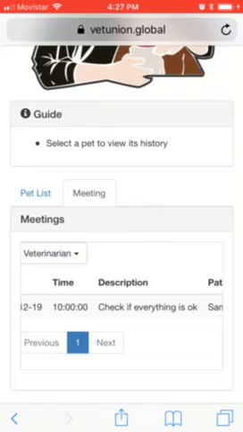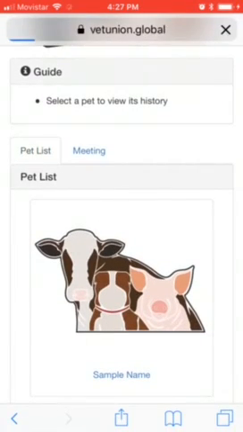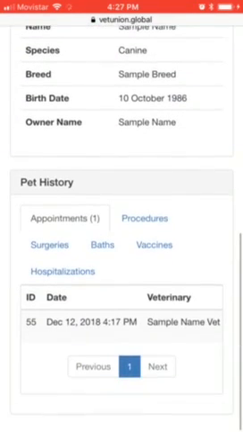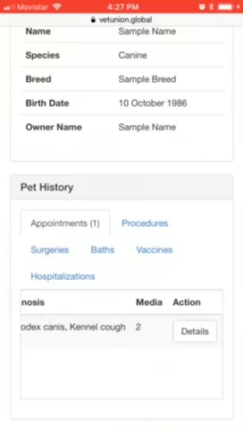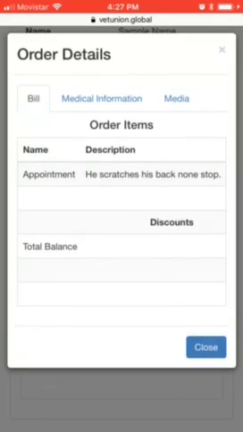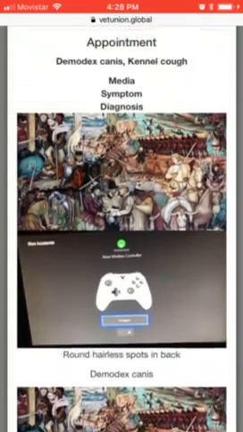And the pet has a medical history. So here are the pets, and here's the medical history. And here the pet owner can view his pet's medical history. And that's how you process an order.